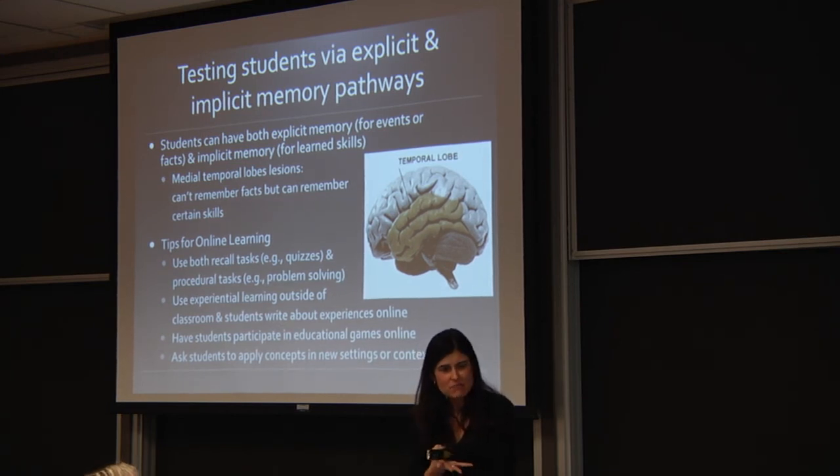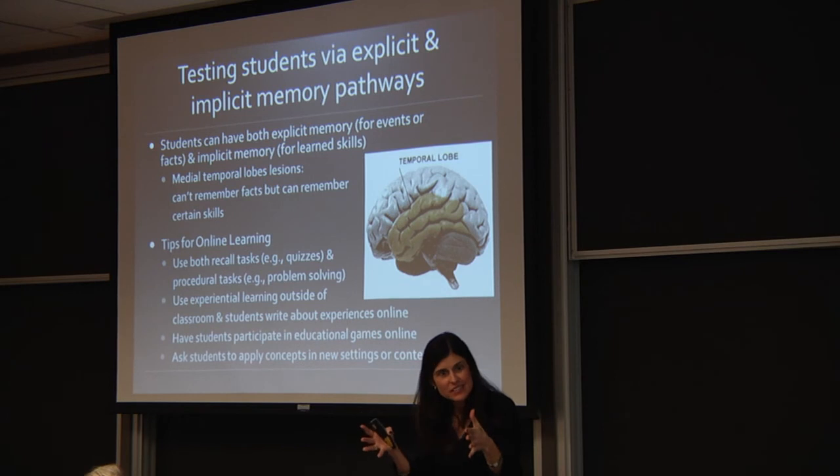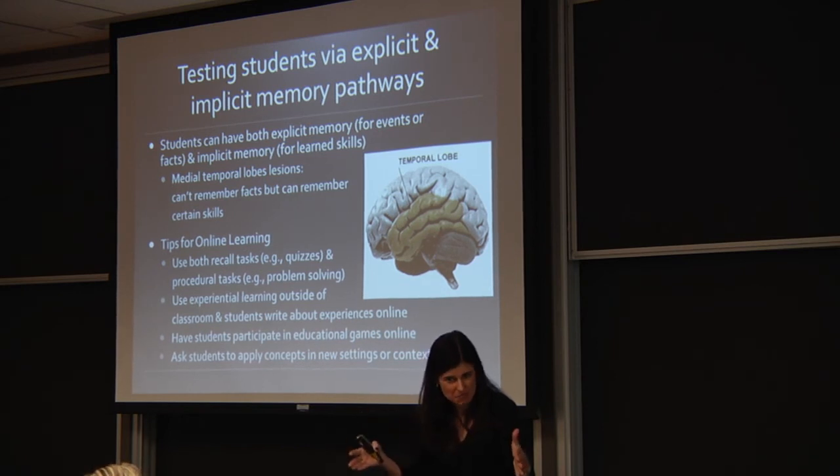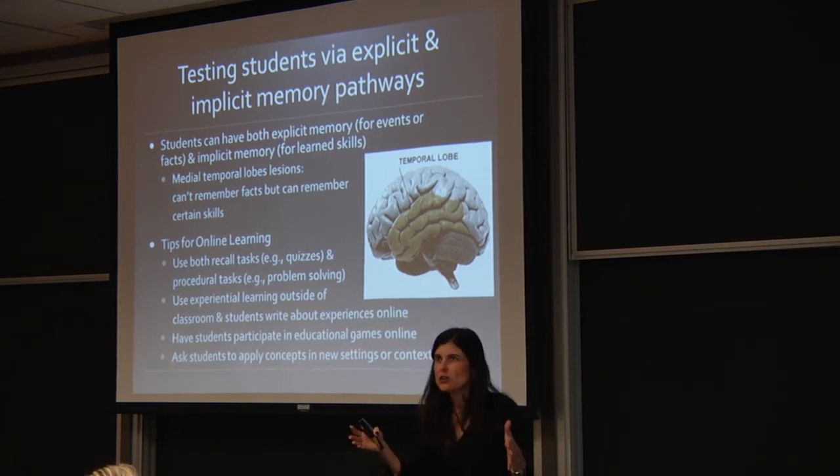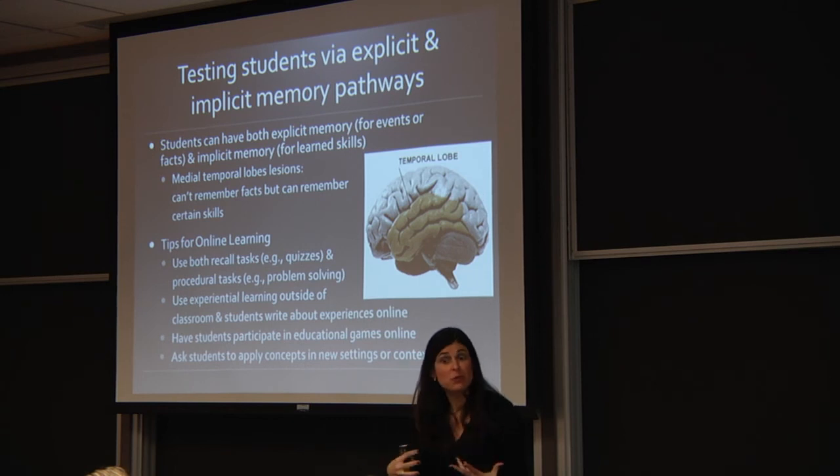I think that some information lends itself more to explicit versus implicit memory. Does that make sense? Yeah, absolutely. In my physiological psychology class, it's a lot of rote explicit memory, right? They have to know this fact. It's like medical school. But I try to think of ways in which it could be more implicit. But I don't know. I've never heard of people being divided up based on explicit versus implicit.